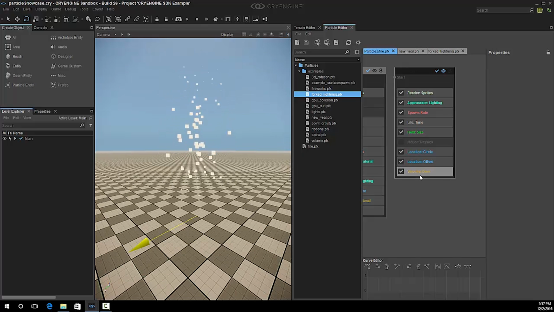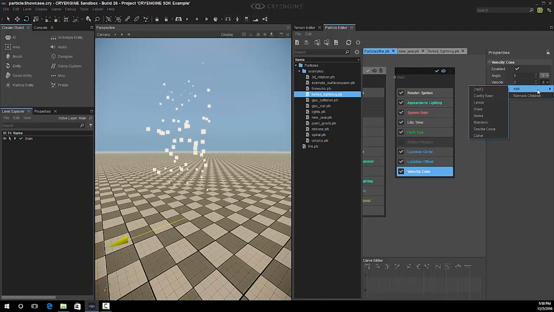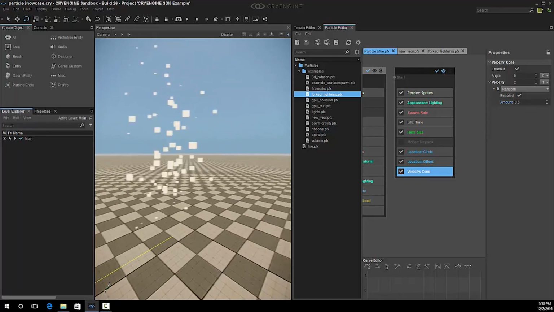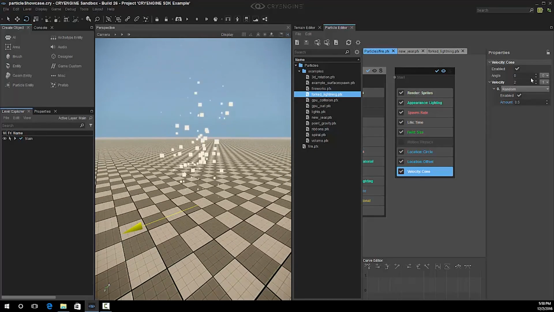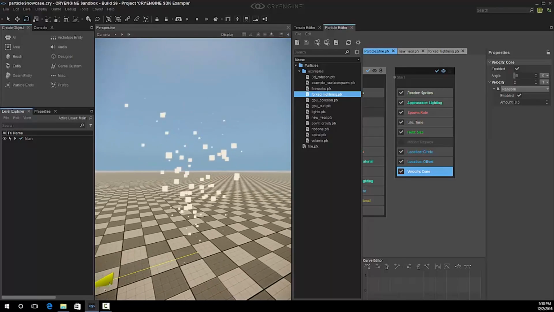All right, so now let's look at the velocity cone again. So all the particles, when they spawn, they have this velocity of 2 meters per second. Let's add a bit of variation to them as well. If I have 50% variation now, not all particles start moving at the same speed. And also let's add a bit of angle to it, like the random angles. Maybe it's too much. Yeah, it's too much. Just 15 should be enough. Now it goes more like in the cone, instead to go more in this cone shape.